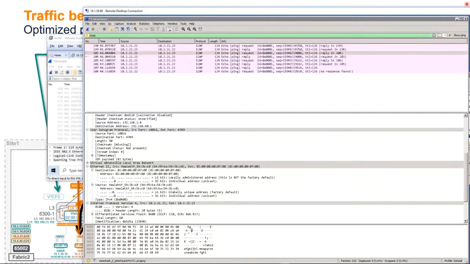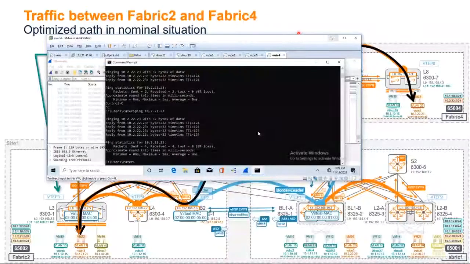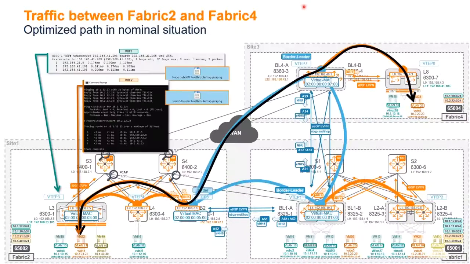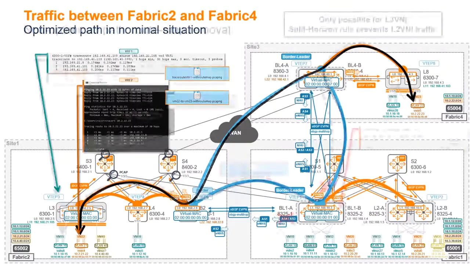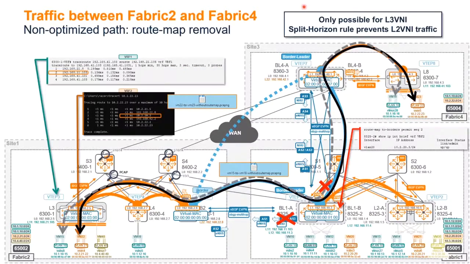Right, so I think we covered extensively the topic of rewriting next hop and the router MAC. I hope this is clear for you now. I'm not going to cover that right now, but if you remove the route map that we defined previously, typically you can put a sequence to prevent that route map from being processed by allowing everything at the first sequence. What you will get is actually the next hop not being reset and the router MAC still being the same. So for layer 3 VNI, it will work.